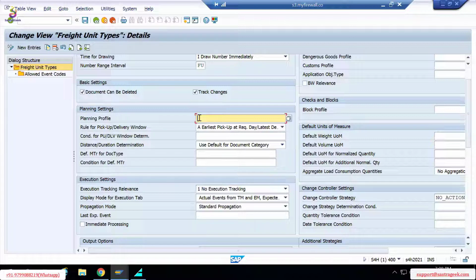Typically it is used in user interactive processing through the transportation cockpit, or it can also be used when you use the optimizer. We will discuss planning profile at a later time.